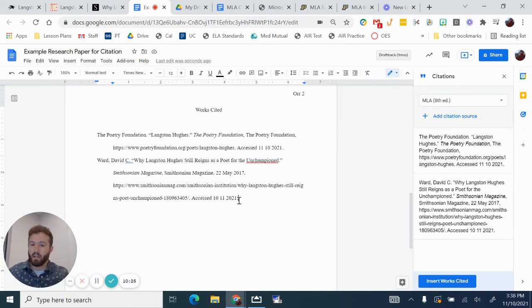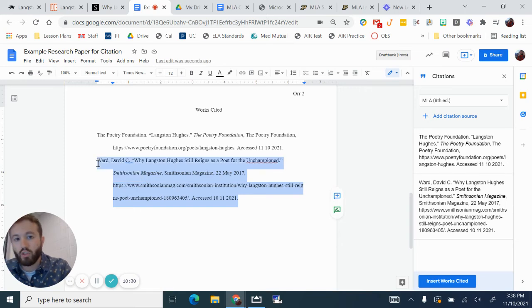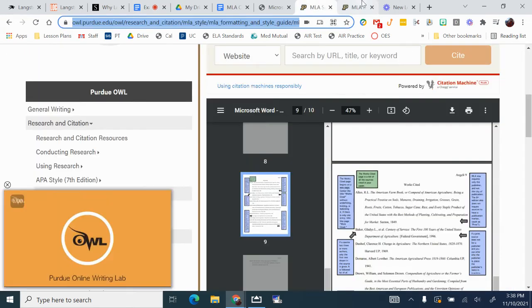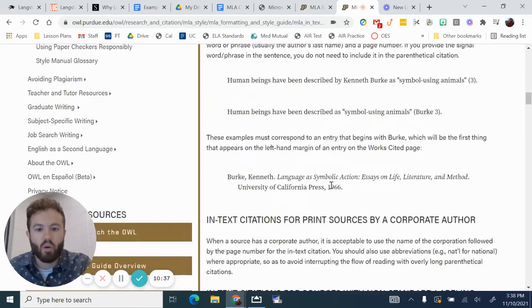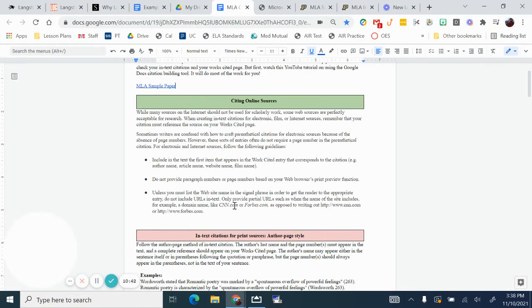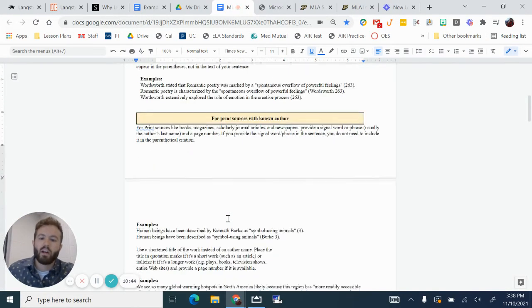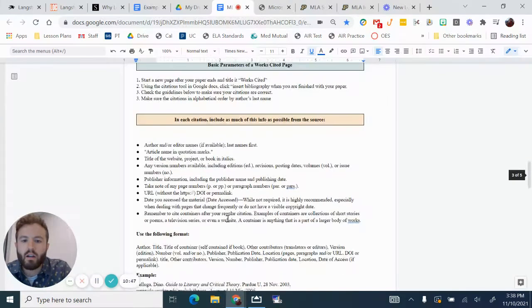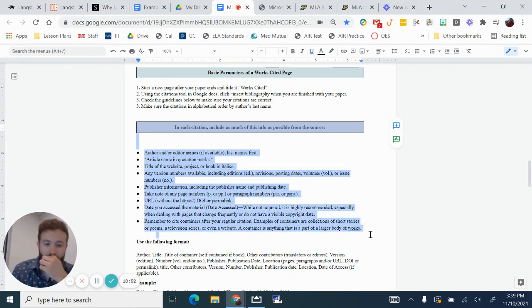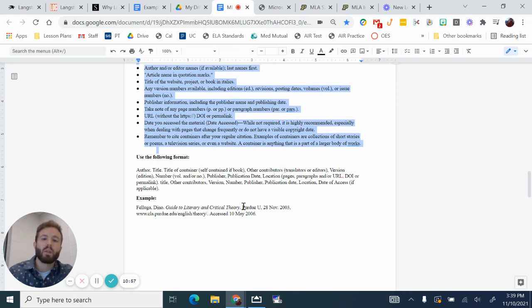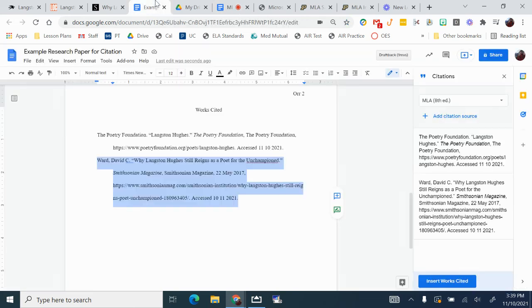Now, at the end of the day, you're responsible for making sure that all the stuff in these citations is correct. So you really ought to open up the Purdue OWL page with the basics for what goes into a Works Cited page and make sure that you've got all the stuff in here that you're supposed to have. If you're in my class, of course, you can also use this cheat sheet. This page right here tells you which objects belong in the Works Cited page in the order that they go in, and then it even has some examples. Because every now and then the automatic citation builders make mistakes.